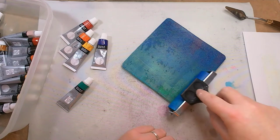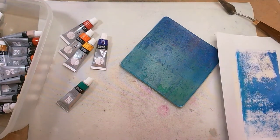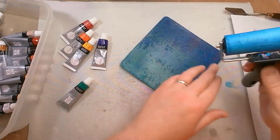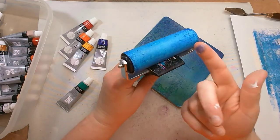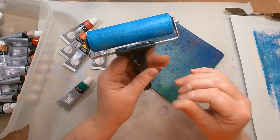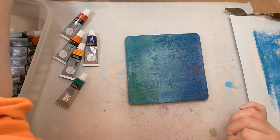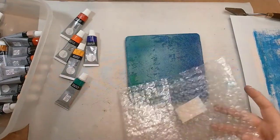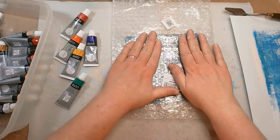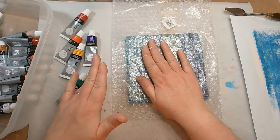Let me run this back over to get a little bit of a graduation of colour. We still get the interesting pull-off piece that we get every time we use our brayer on our gel plate. But you do get bits of oil paint on the brayer and they do rub off, so it's probably worth either having an allocated oil paint brayer or giving this a wipe while it's still wet. I tend to use a cleaning product — either a baby wipe or something with soap in it — to clean that off. Now I have here some good old reliable bubble wrap. I'm going to use it as if it was acrylic — add texture in the same way as I would with acrylic. I'll be honest with you, I've not used bubble wrap until now on the oil paint, so we'll see.